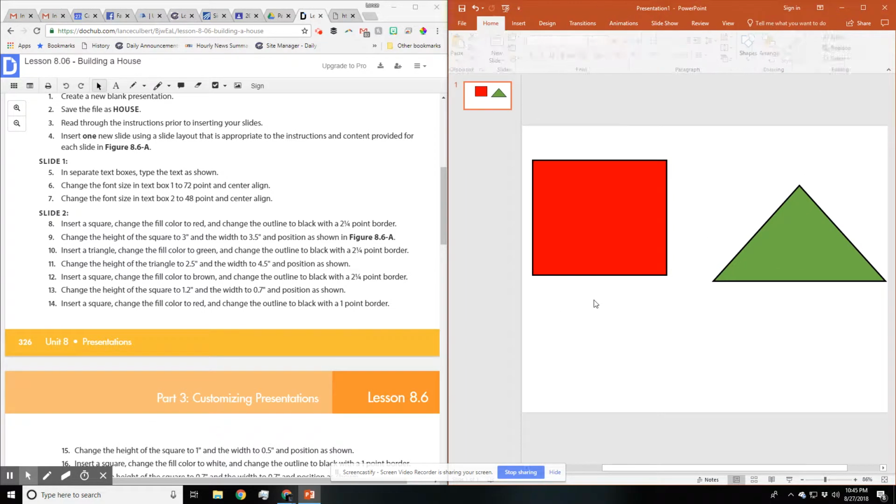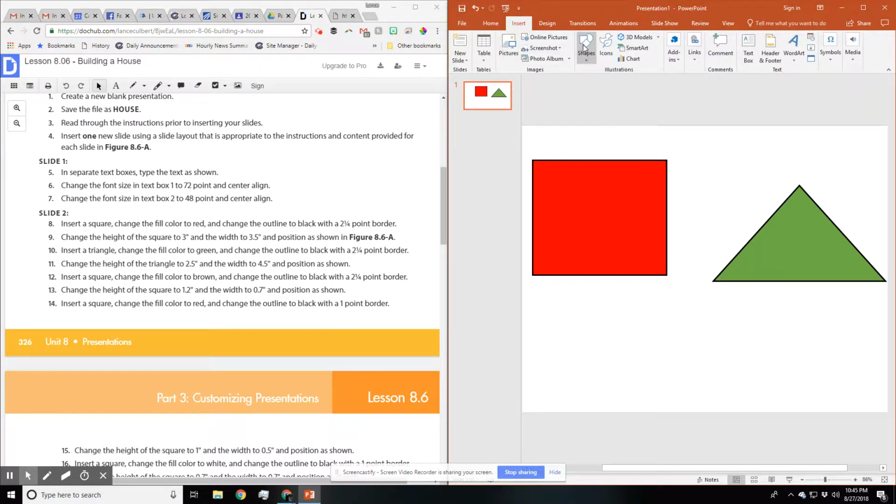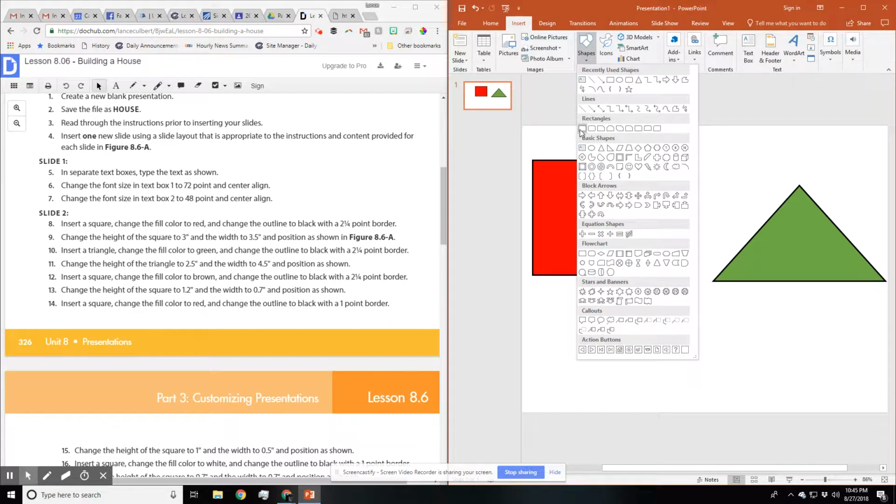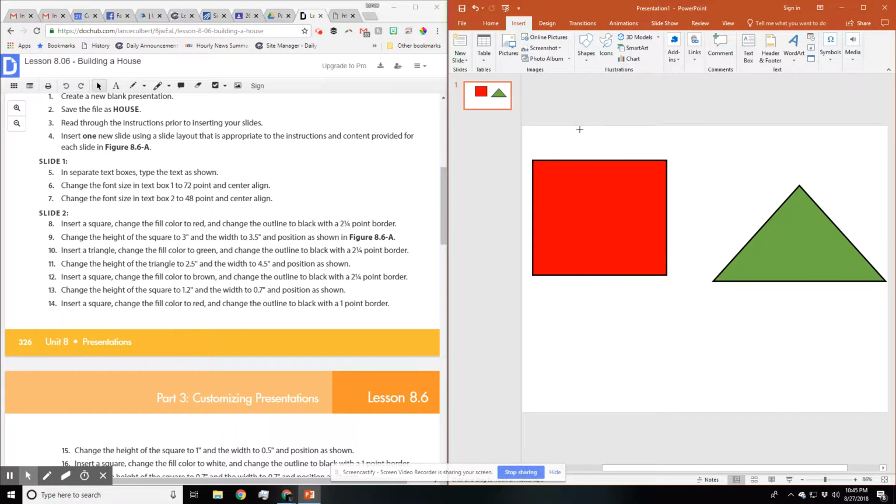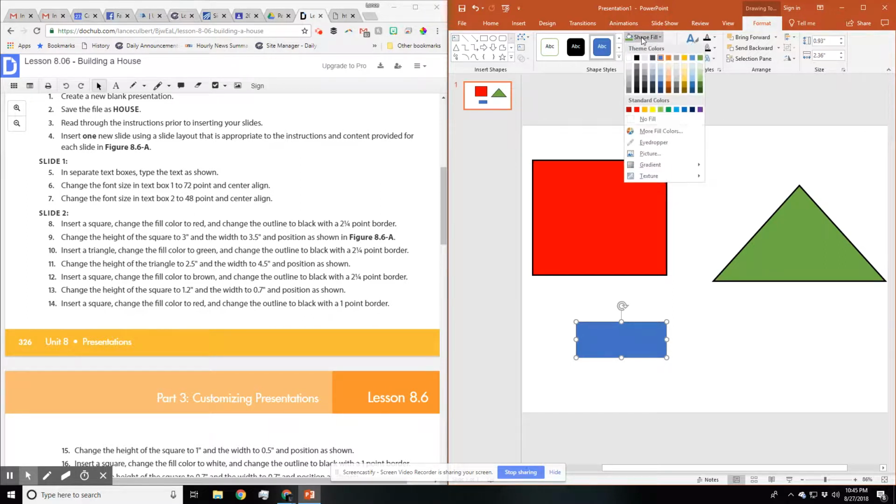we're going to do another rectangle, another square. If you're following along, the instructions say square, but it's actually going to be a rectangle. So insert a square, change the fill color to brown. And we have to find just something that looks brown.